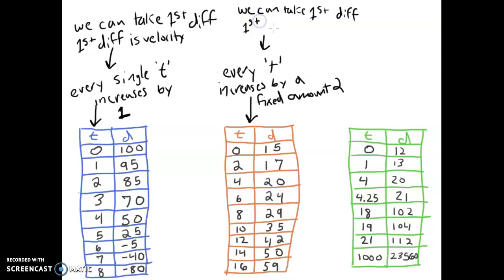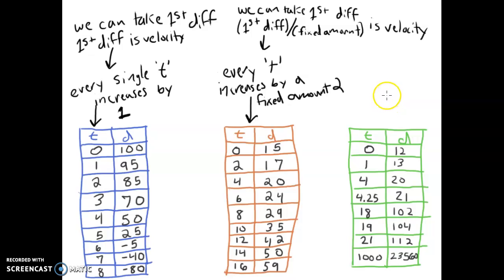The first difference, that whole thing, divided by whatever that fixed amount is, is velocity. I hesitate to call it an equation here because we're not really going to use that as an equation. But if you're trying to get to velocity when you're not increasing by 1, you have to remember to divide by that fixed amount. I have a normalization there. In fact, you're actually kind of doing this on that first data table. It's just dividing by 1, which isn't dividing at all.